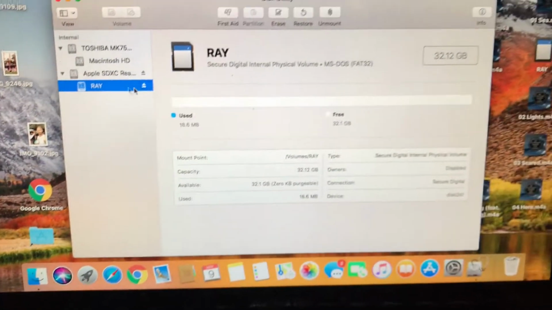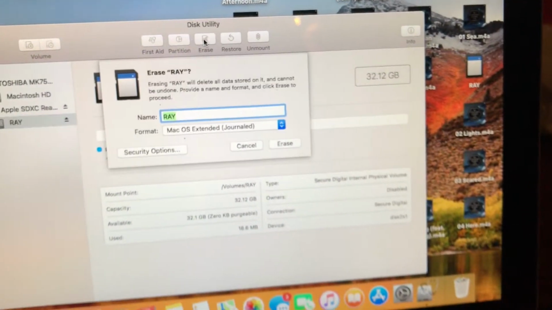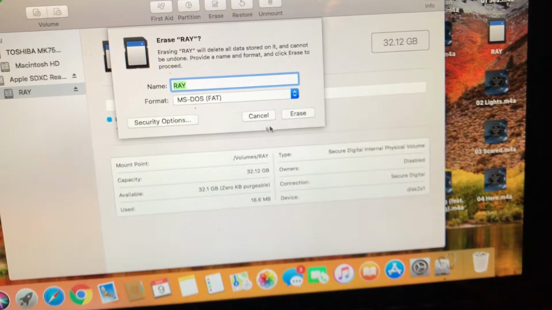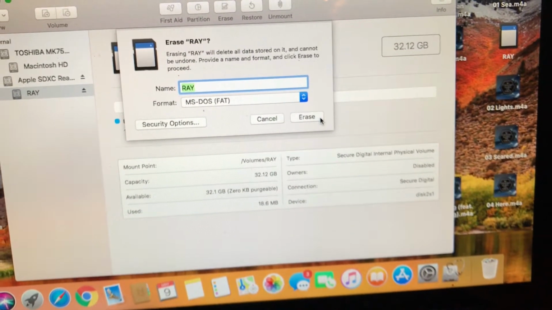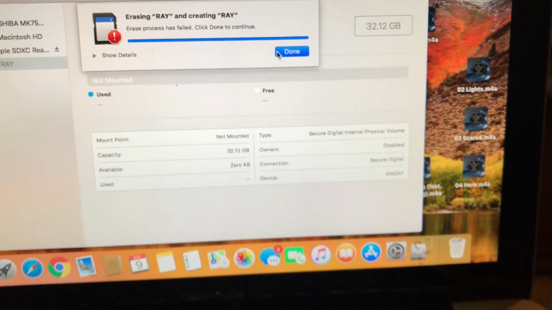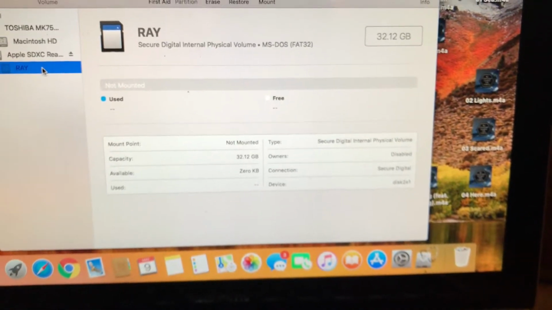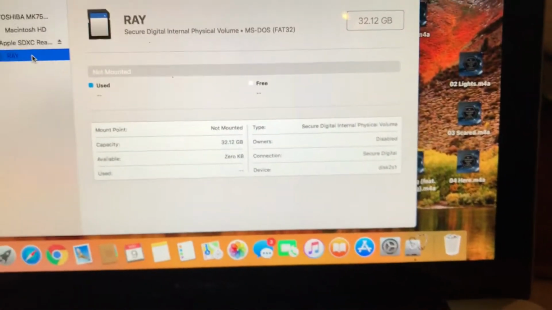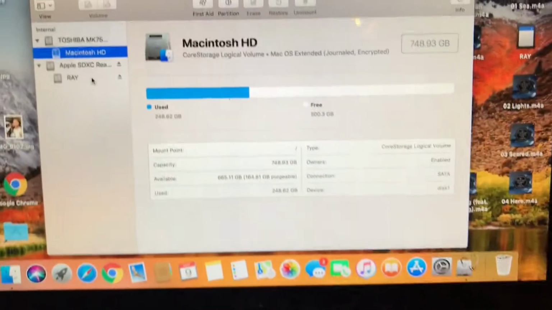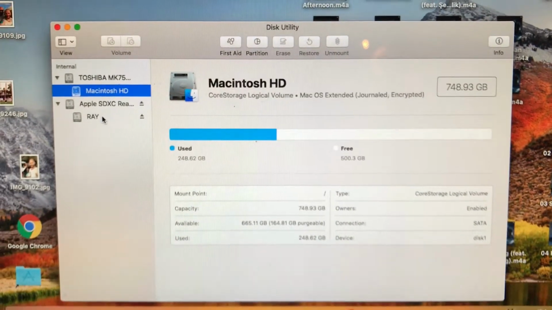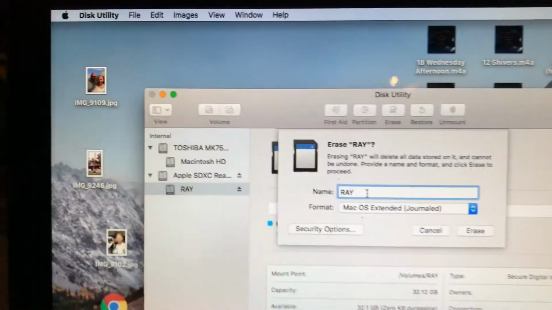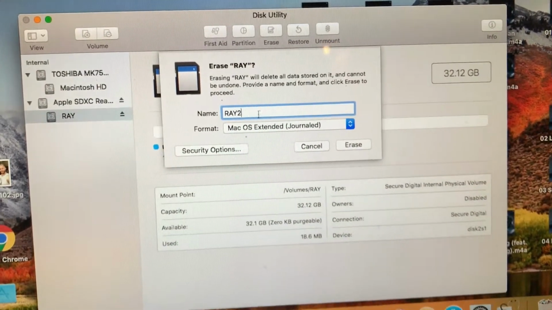Go back and click on it again, and this time try to erase and reformat. So let's go to MS-DOS, FAT, and see if it allows me to erase this time. Yeah, it's not letting me erase. But anyway, just renaming your card should allow you to continue to do so. I'd actually not been able to capture this on camera, but when you want to erase, just rename your card. See, the renaming didn't work anyways.